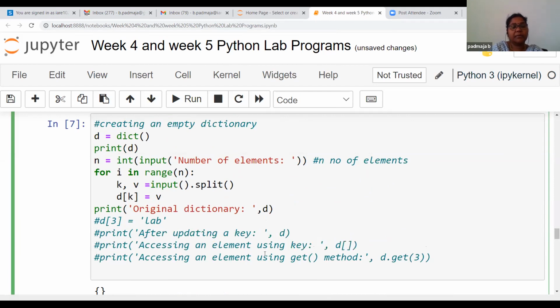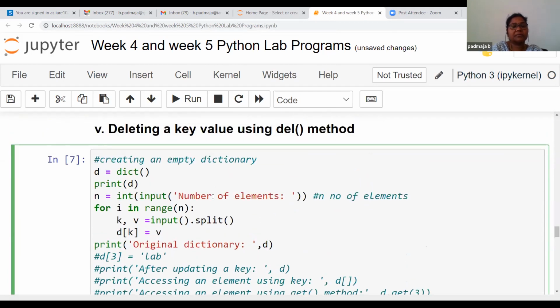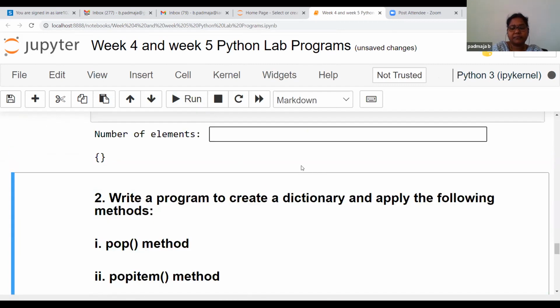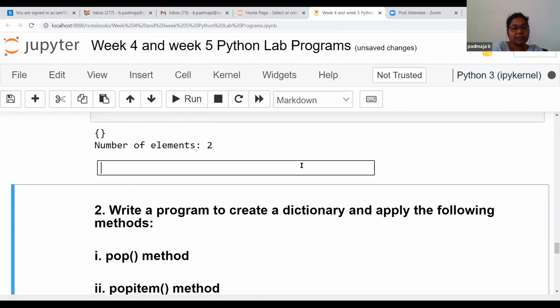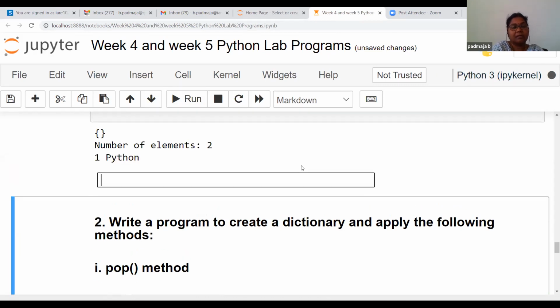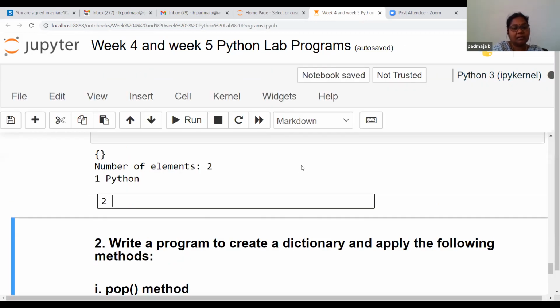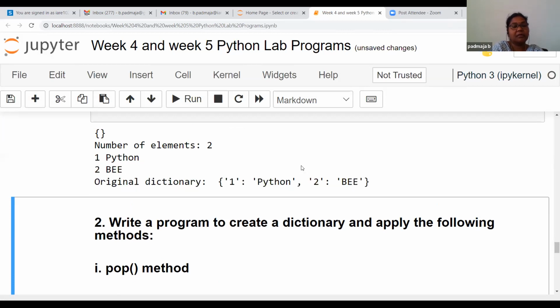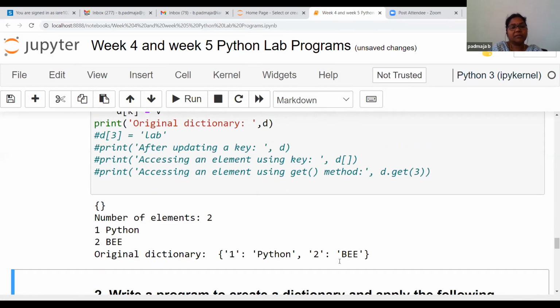Reading a dictionary part is correct or not? Let us check first. Suppose two elements I am giving. Yeah, so making a dictionary is correct.